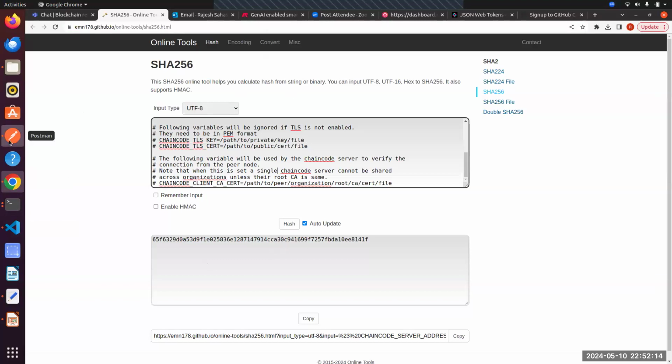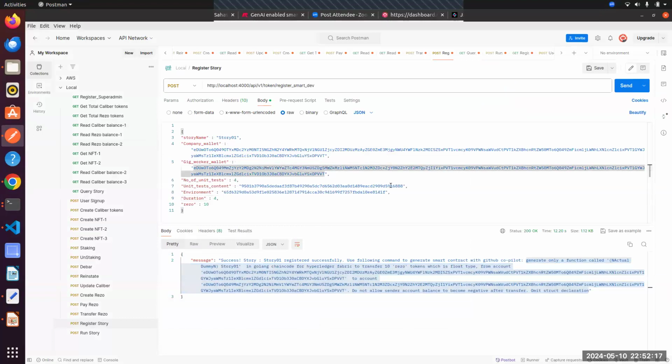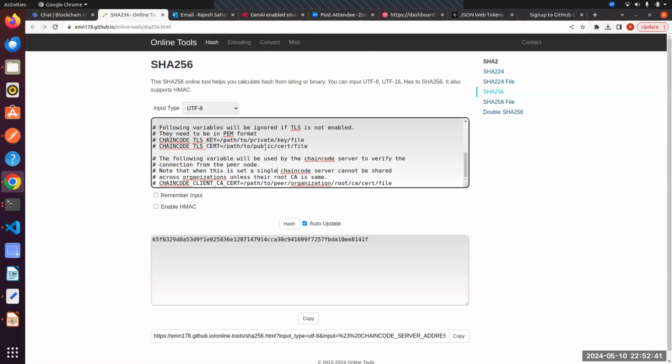I am still confused how this environment file, the data which is going to the gig worker, he is going to work with the help of the file. See, we are only checking. I got your question now. We don't use this to get the original test case back. Take this example, unit test content. This is my hash. I put my unit tests here and I got this hash. I use this hash and now that is in the smart contract. So I'm never going to go back using this and get my unit test cases. That is not needed.